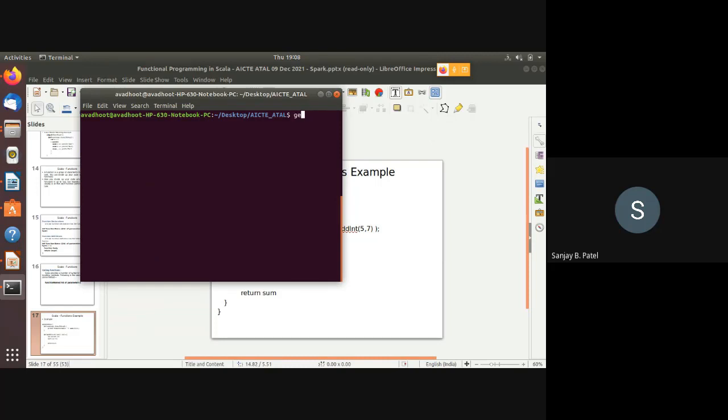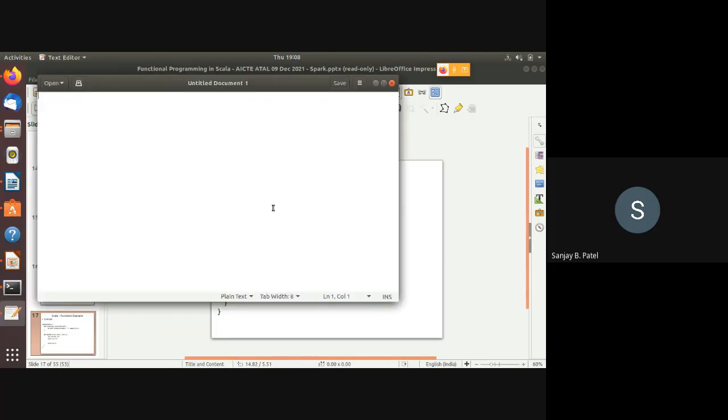So we have gedit. We have created one function object, function name like that sum. Okay, sum function. This is the object name.